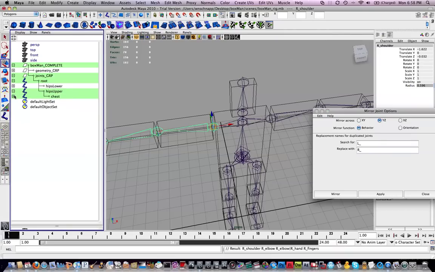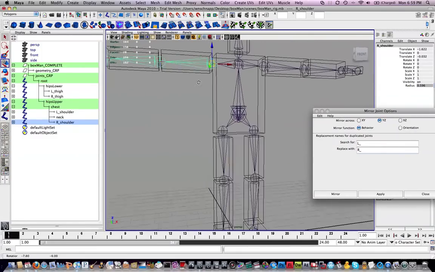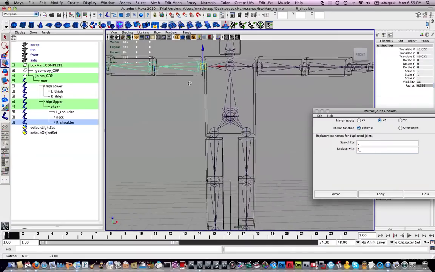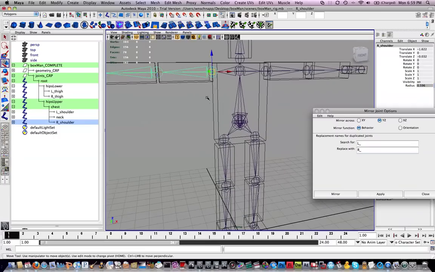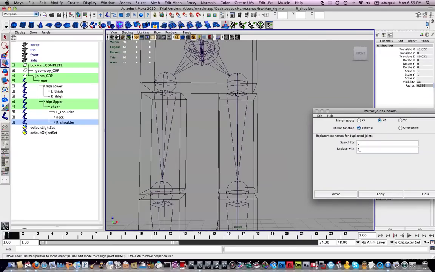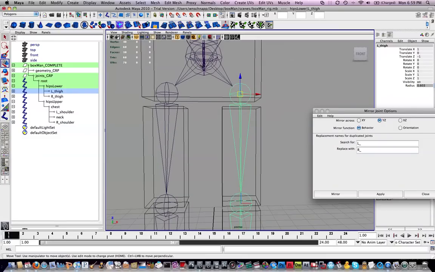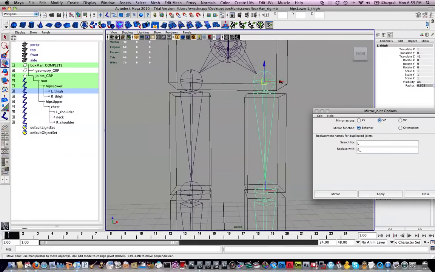And I'm going to do the same thing with the shoulder. And then I'm going to go in here and just check that. I'm going to assume that this mirrored correctly because the shoulder mirrored. And also I'm going to check the thighs. Yep, so those mirrored correctly. Awesome. Alright, so now I am, let's see, I might actually change the position of this central thing that we have going on here. Because you really want the joints of the thigh to be a bit lower than they are, actually right at the knee, and then you want this right here to be right at the waist, which should be right there. So I'm going to just change those really quick.